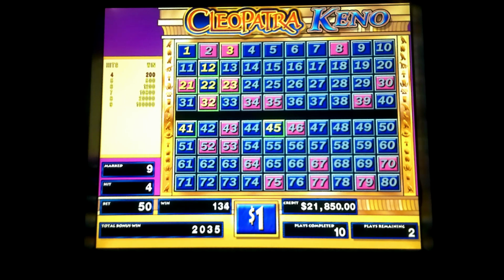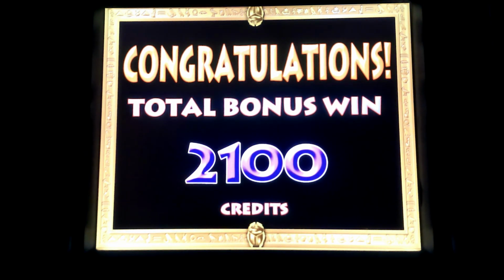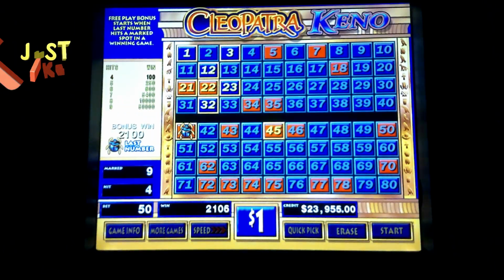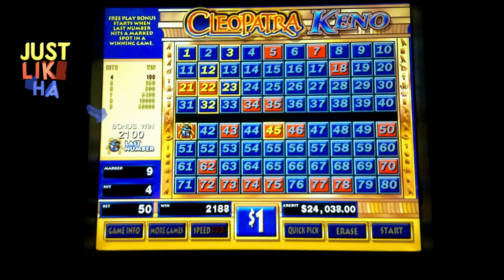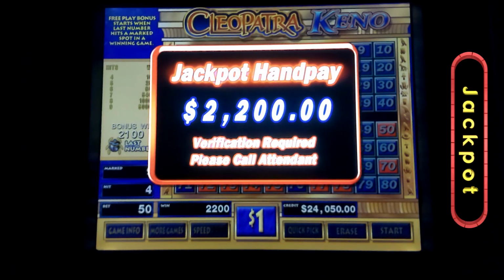Double pay, double time. All right, guys, $2,100 here. $2,200. Miss Tinia, jackpot. Fourth pattern.